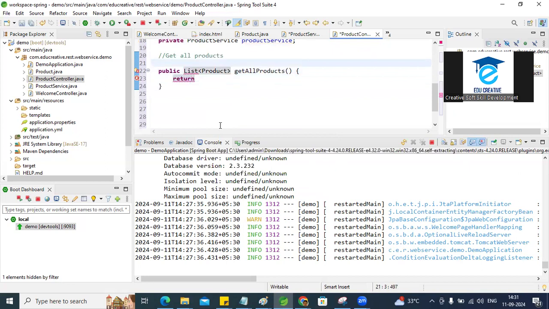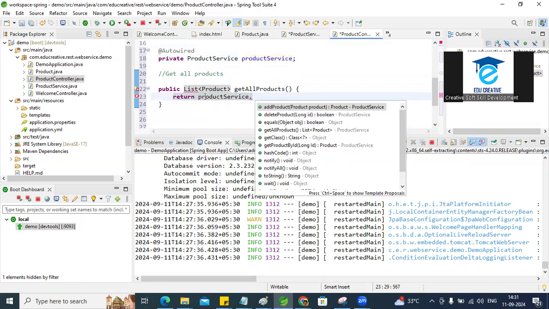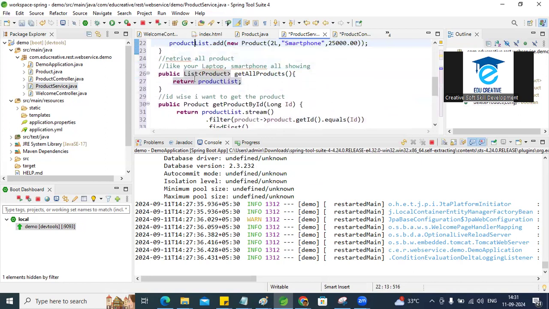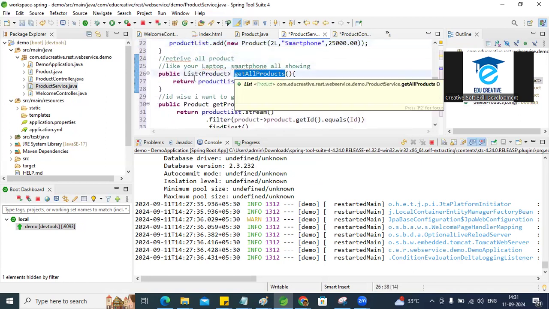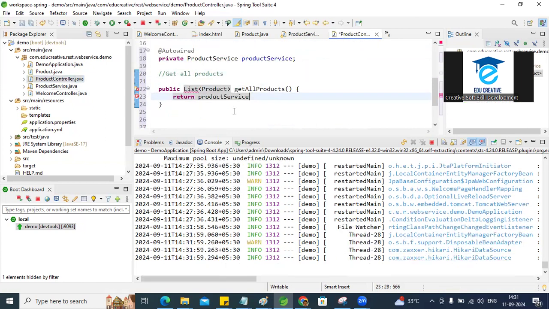Product service is there, right? So from product service dot method, you can see these methods written in product service. If you change this name also, get products also, here you can see it's already linked.